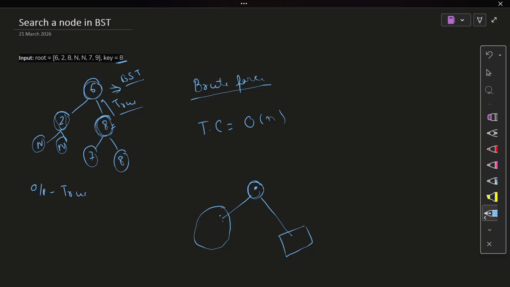So here you can search in this manner. Suppose the optimized way.